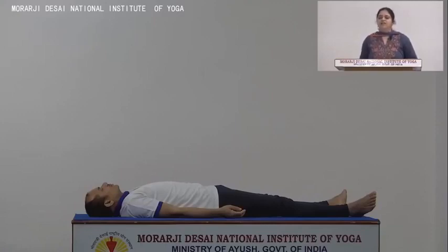Feel the relaxation in your low back muscles and your middle back and your upper back. Now, feel the relaxation in your abdominal muscles. Your chest muscles are slowly getting relaxed. There is no tension inside.